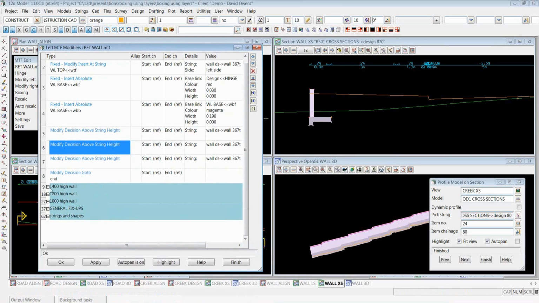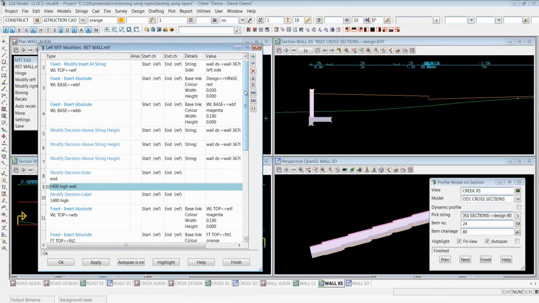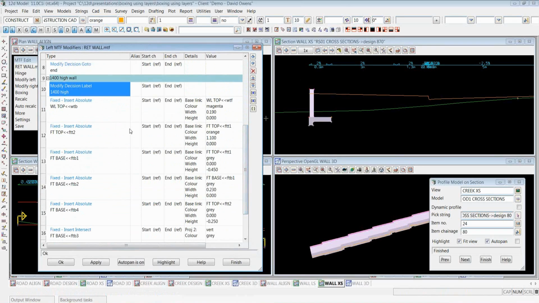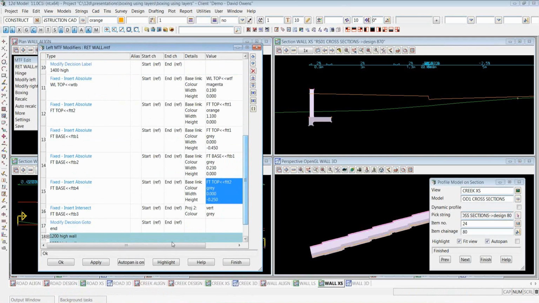So then in the various sections, there's the label that my go-to statement for my decision set goes to, with just simple insert absolute. So it's all just width and height depending on how wide the footing needs to be, how wide your blocks are, how deep the footing is, just inserting points onto the different layers at whatever widths and depths are required for that size wall. And all those numbers, as I said, just come straight out of the standard drawing. And then at the end of it all, we just join those points up.